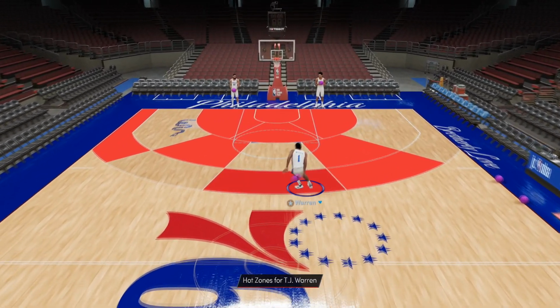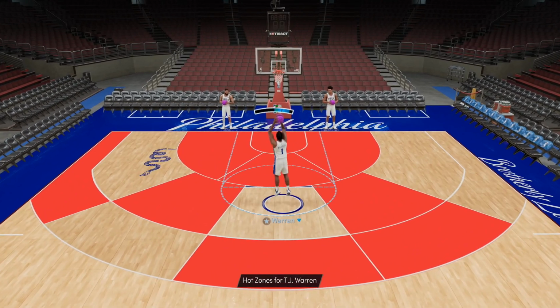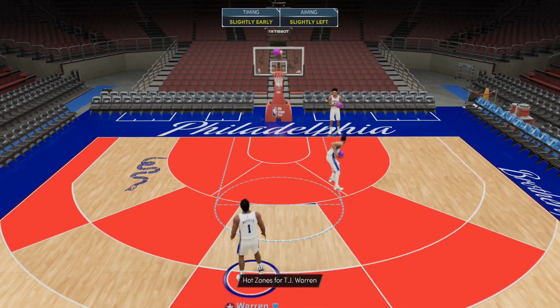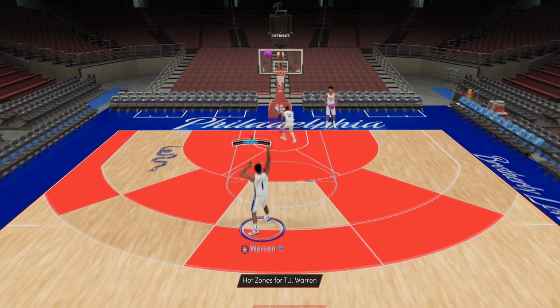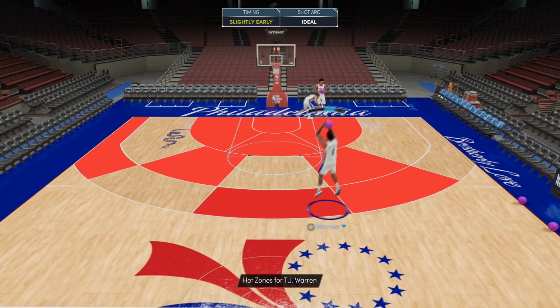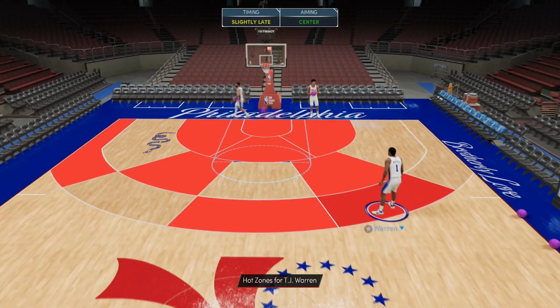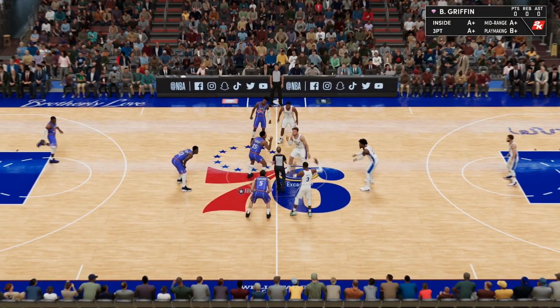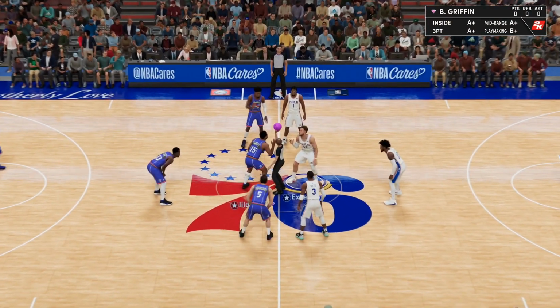So without further ado, let's get our last green, or a completely terrible white. Oh, this is tough. That is tough. We have to off dribble it apparently, and now let's hop right into the gameplay. Alright, here we go. Blake Griffin versus Marcus Camby down there in the paint.